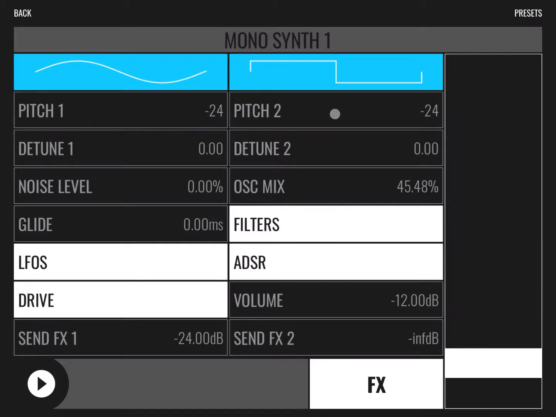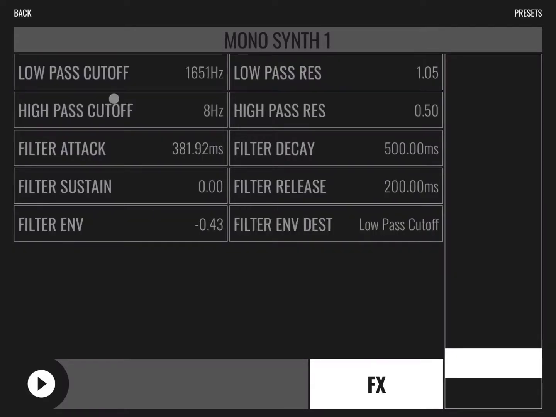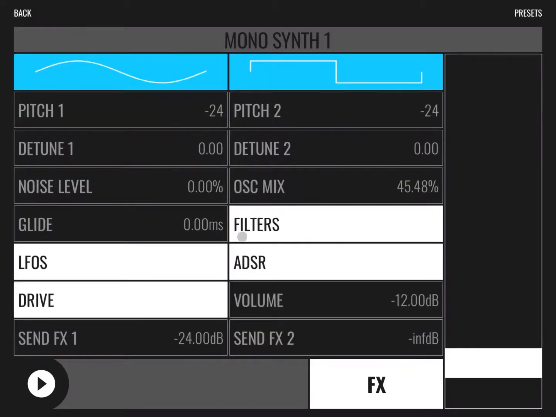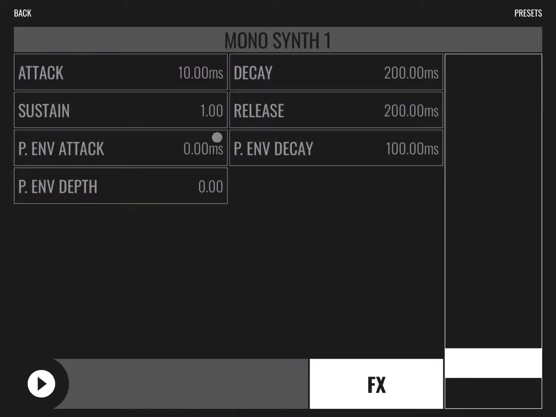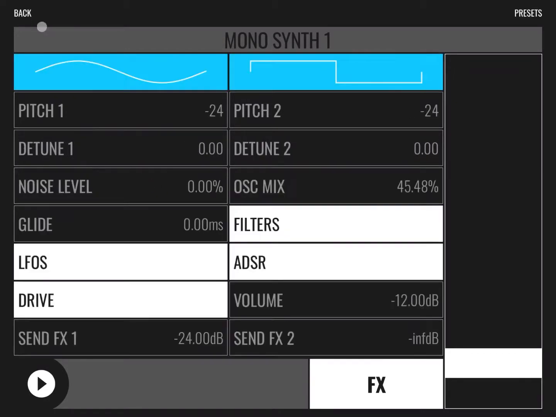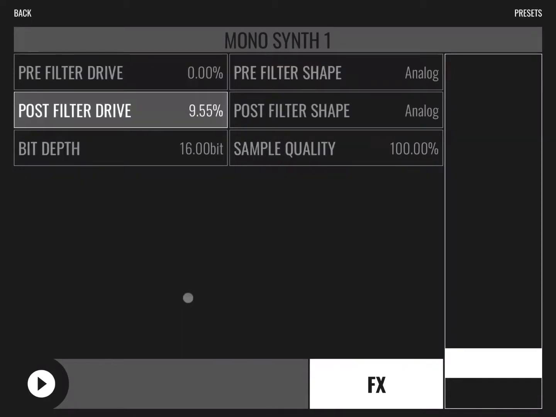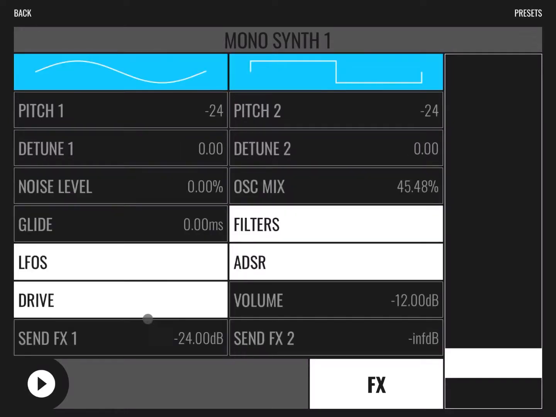As you can see, the pitch for both oscillators, detuning, noise level, the oscillator mix, a glide option, and the filters exactly the same or similar to the chord view, your LFOs, your ADSR for your attack, decay, sustain, release, and then you also have your portamento, envelope attack, decay, and depth, and you have your drive and your send for effect 1 and effect 2.